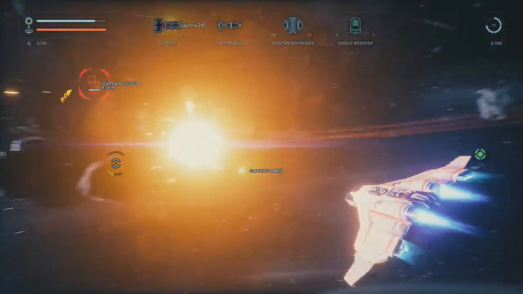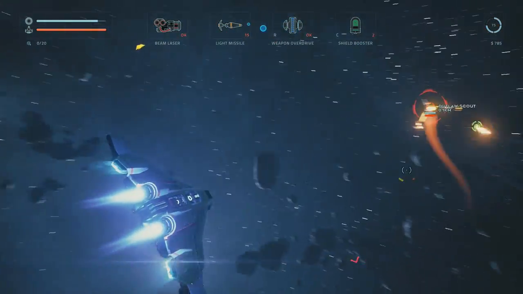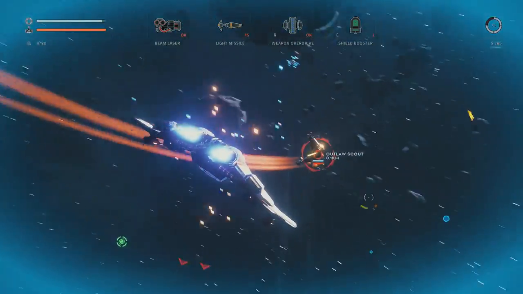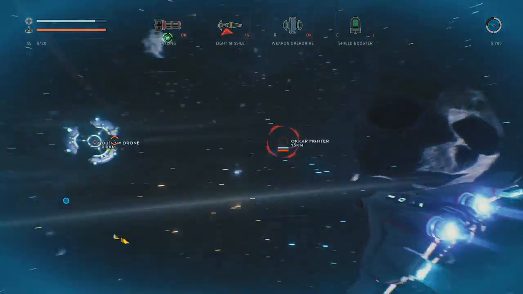Let's go. Get roasted. Ooh, 485 in the bank for one kill. I like it. Also, I feel like I don't know what they did with the controls, but it feels better than early access as well. Let's go straight Gatling here and start roasting.